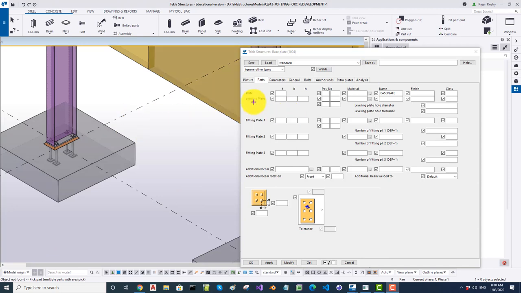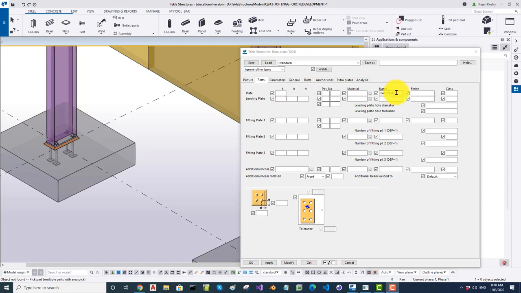Now, for all the connections, if you want a plate of a specific thickness, you have to put the thickness here. If you do not want it to be created at all, you put T, that value, as 0. So, for example, leveling plate is not shown here. Base plate is shown. See, these are the questions I normally have. What is no leveling plate? Is it going to create or not? I don't know.